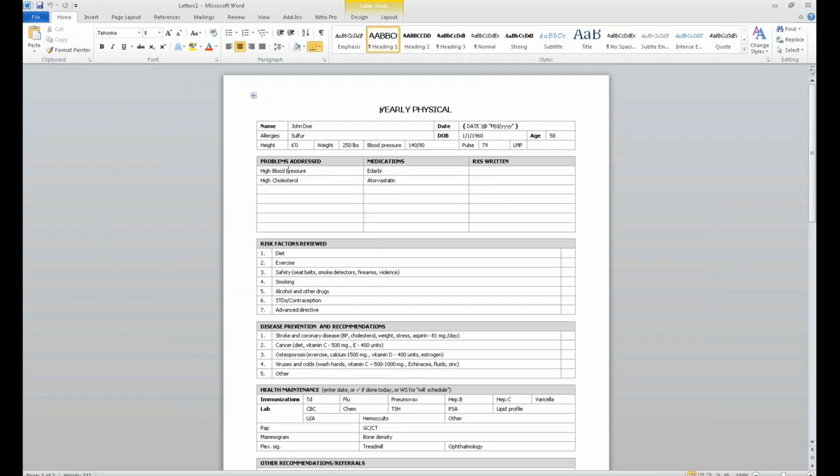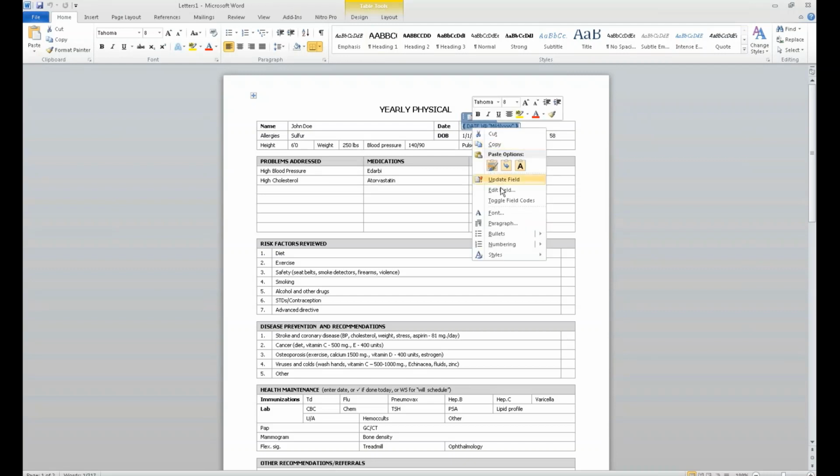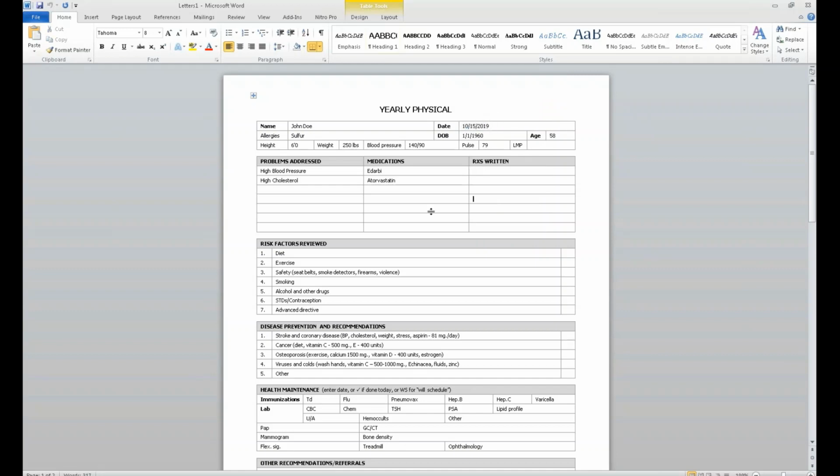We have a form for John Doe. Here are his allergies, his height, his weight, blood pressure, pulse, problems, medications, that all merged properly. I actually have my Word set up so I see the merge fields instead of just the text, and so I'm going to toggle this, and as you can see, the date.